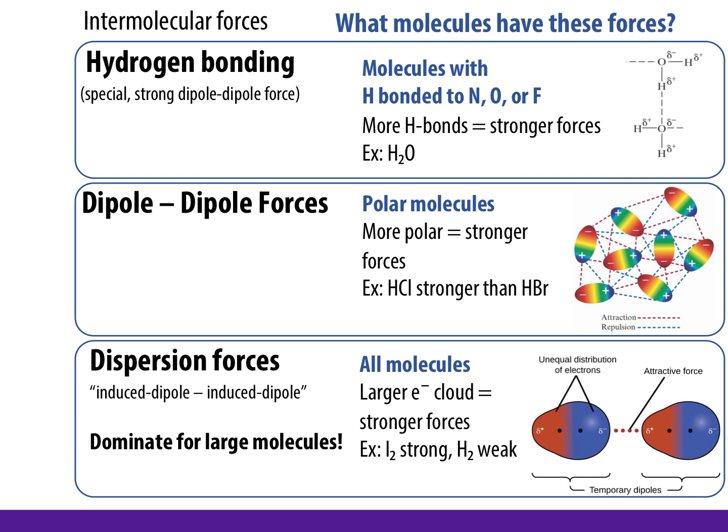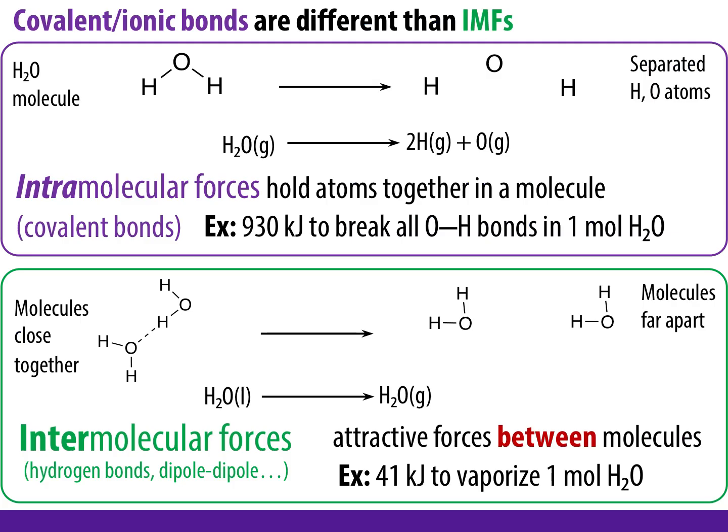Okay, so next we're going to look at three types of intermolecular forces: hydrogen bonding, which we can view as a special strong type of dipole-dipole force, dipole-dipole forces, and dispersion forces. So this is one of those key slides that I would write out in your notes. We'll work through this bit by bit, so you can build this out as a table: what type of intermolecular force, what types of molecules have these forces, how strong are these forces in different cases, and write out this key information as we go through it in the notes. One key difference to highlight at the beginning is the difference between covalent and ionic bonds compared to intermolecular forces.